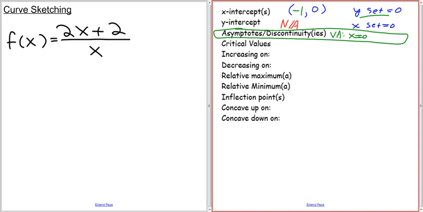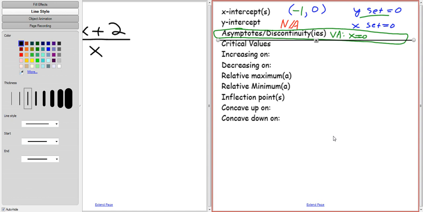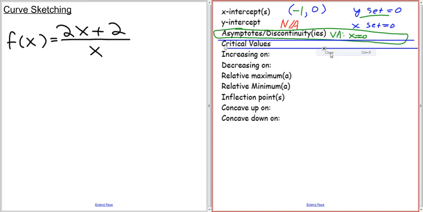Okay, so feel free to pause the video as I'm writing things if you need to write all the rules. I'm going to erase because I don't have a lot of space. Now we need our critical numbers. We have finished up with the original function, and we are now moving to the derivative. So let's put a line here so we can see what's going on. We've done everything that we know about the original function, and we're going to move on to the derivative.